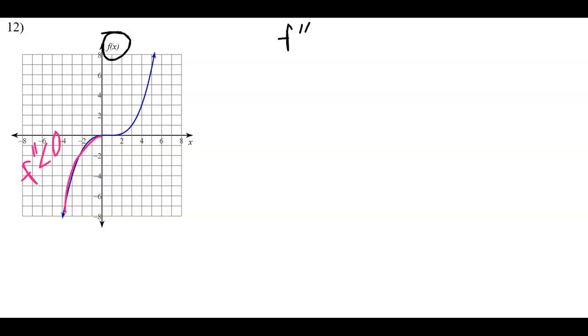And the interval from here to here, my second derivative is concave up, so that means greater than 0. Okay, so if I wanted to sketch a graph of f double prime, then it's going to be negative to the left of 0, but positive to the right of 0. So it doesn't really matter how you draw it, just so long as it's positive to the right of 0 and negative to the left of 0 and 0 at 0, then you'd be good to go.